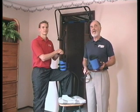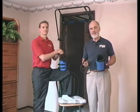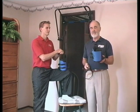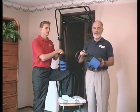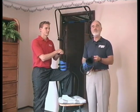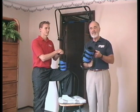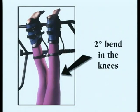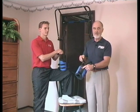The Hang-ups Inversion rack is to be used only with Hang-ups gravity boots. The gravity boots are packaged ready to use, although most people install the calf loop to the front of each boot. The loops help reduce loads on the ankle by taking weight off the top of the foot and by placing a 2-degree bend in the knees. There is a right and left boot distinguished by a sticker on the hook of the right boot.